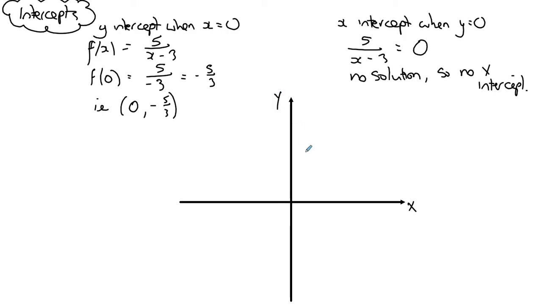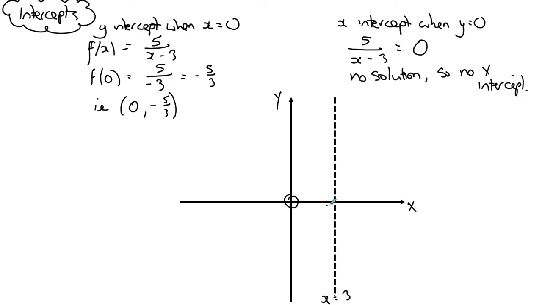X and Y origin. So we find out first of all that there's a vertical asymptote at X equals positive 3. So I'll put my dotted line here at X equals 3, and I'll write in all the information. I always write in equations and things like that: X equals 3.